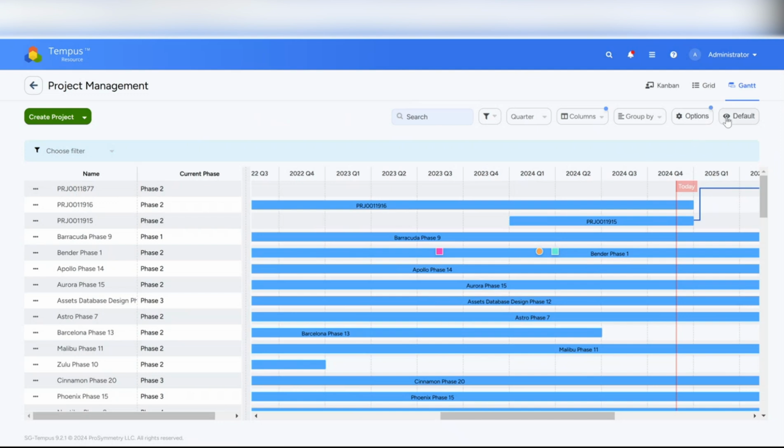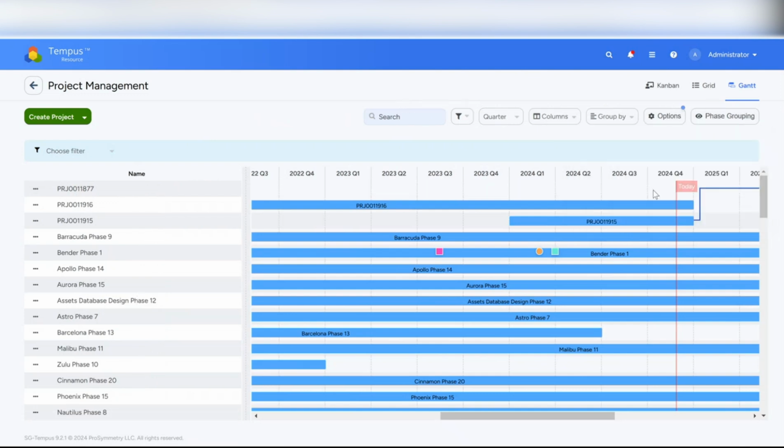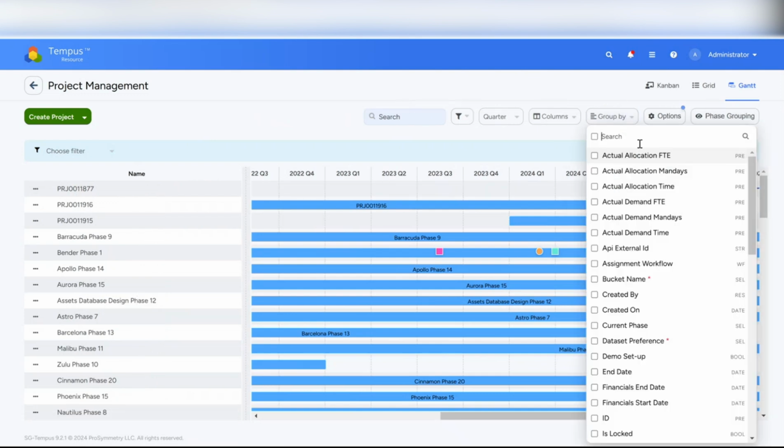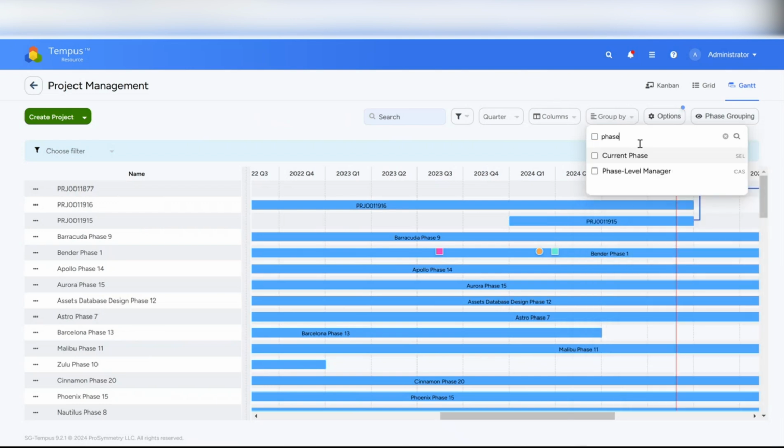I'm going to go ahead and create a quick view here. We'll do one on grouping. So this is going to work similar to our project management grouping, but we'll create a phased group. We'll do phase grouping. This just happens to be one of my project attributes. So I'll go ahead and then interact with that. And I just want to set that grouping to be phase.